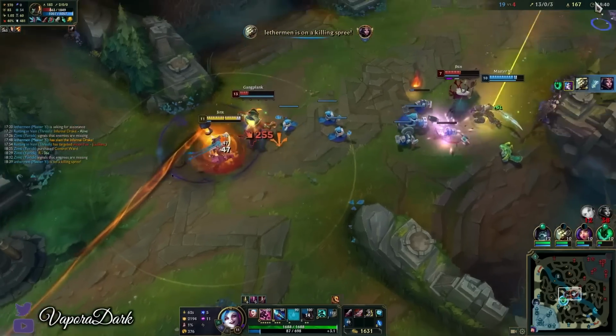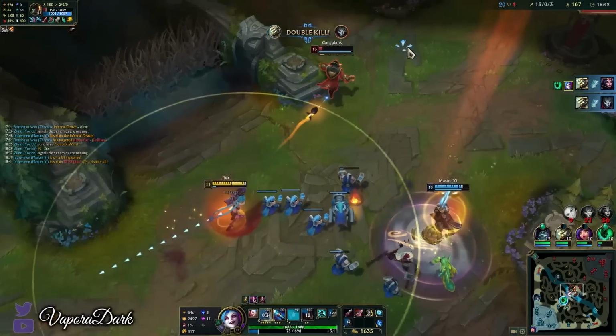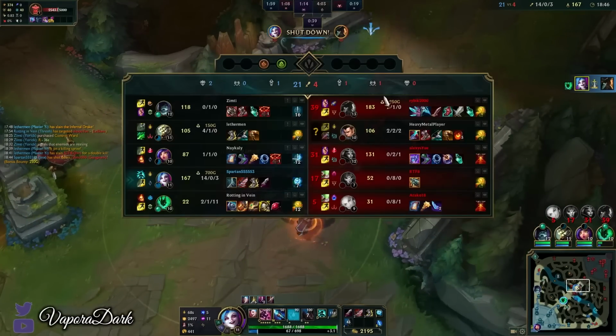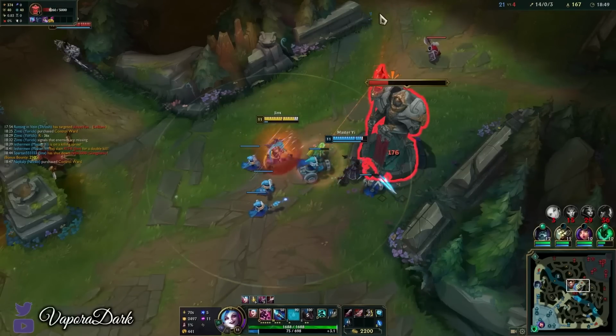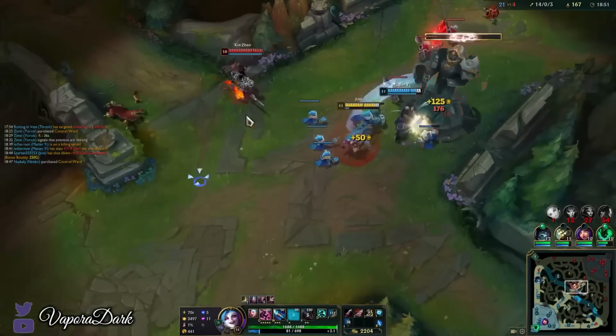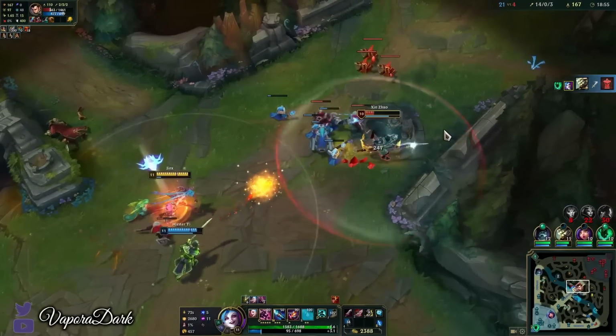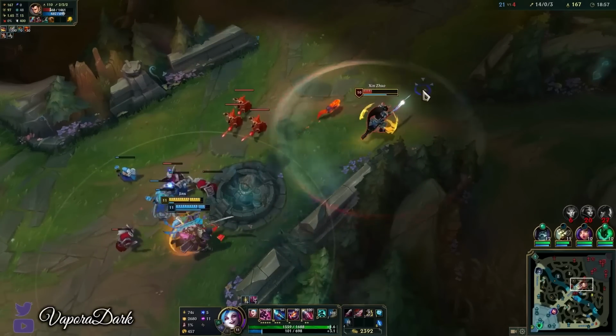This should be a kill. There we go. No need to use W there, because I can just keep chasing him down with autos eventually. Even if it's not as fast as using W, at least it's more guaranteed. I'm more than tanky enough for this. This is why we built Bloodthirster, so we can just take all these 1v1s.